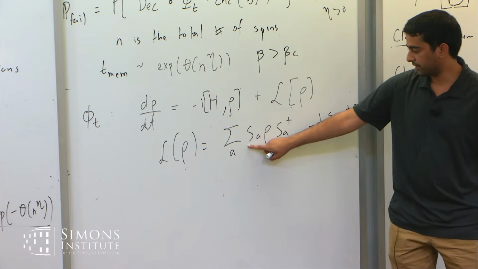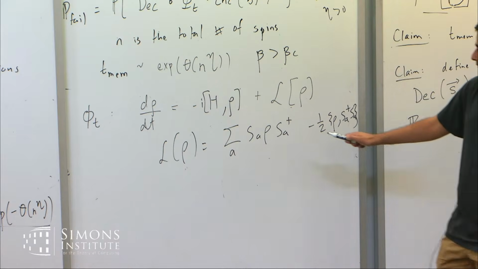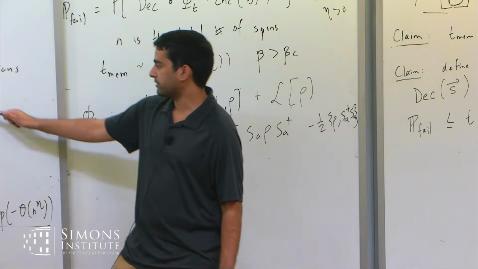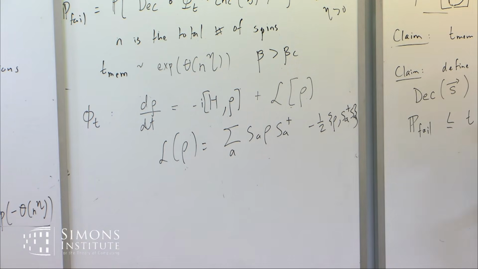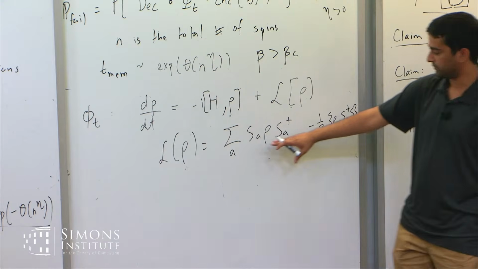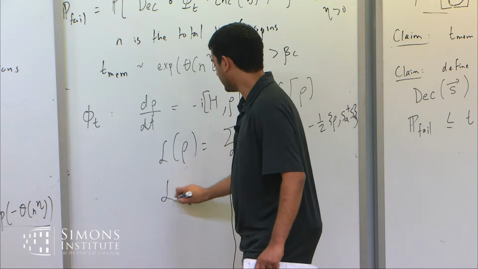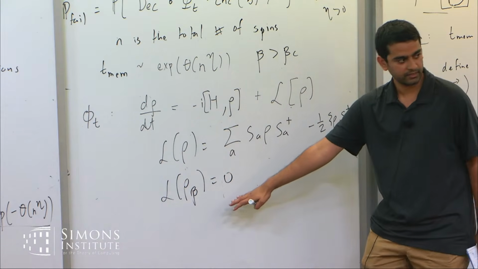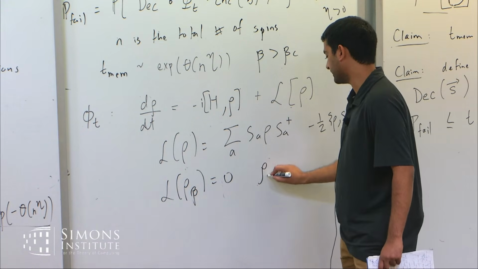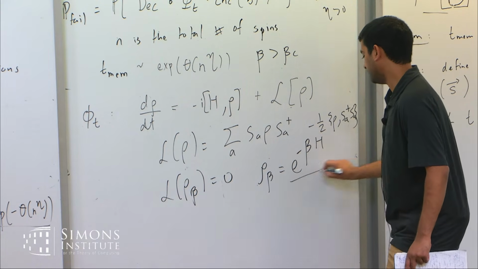So these are jump operators. So they're like the quantum generalizations of these updates that we do in regular Glauber dynamics. And if H is a stabilizer or CSS stabilizer Hamiltonian, then these jump operators can be made completely local. Right? But in general, these jump operators will only be kind of quasi-local. And importantly, these jump operators are defined such that the fixed point density matrix is a thermal density matrix at some inverse temperature beta.